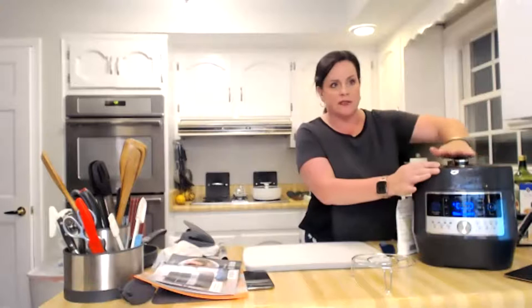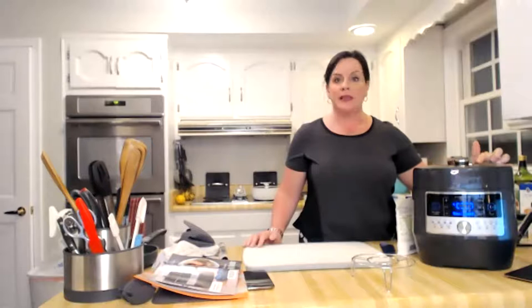All right. So at this point, you can probably see there's a little rectangle and it's going around and around. What that means is that the pressure cooker is building up the pressure. I will start to hear this bubbling in a couple minutes. As soon as it comes to pressure, you're going to know it, because there's a little red button over here that pops, and that red button's going to be up. It is impossible to open the pressure cooker. It can't happen. It is locked for our safety.